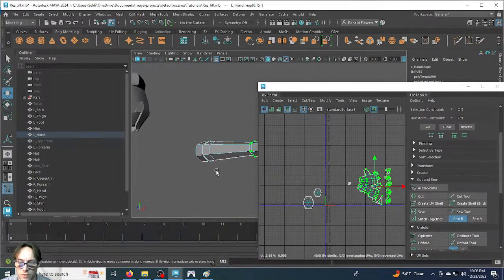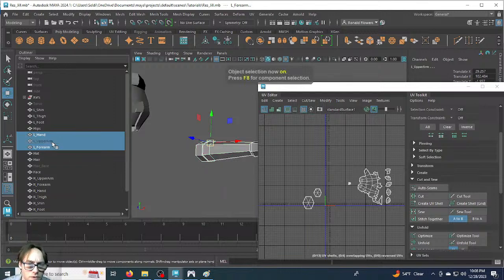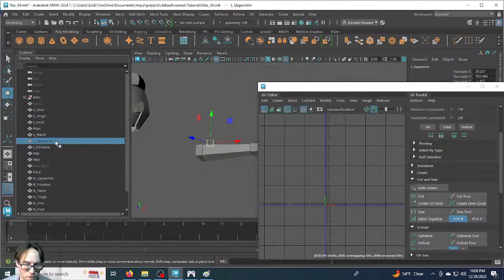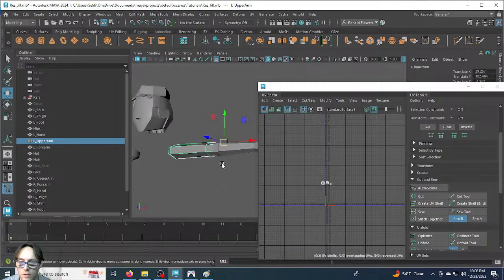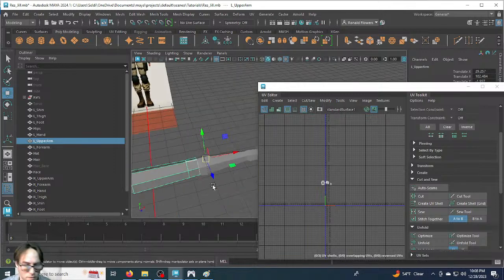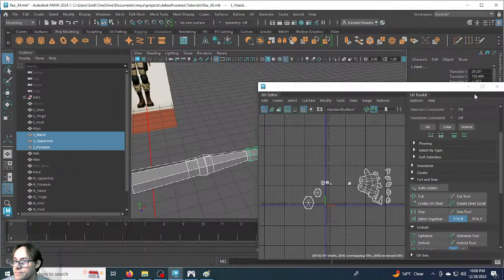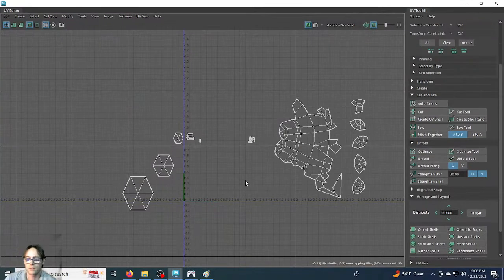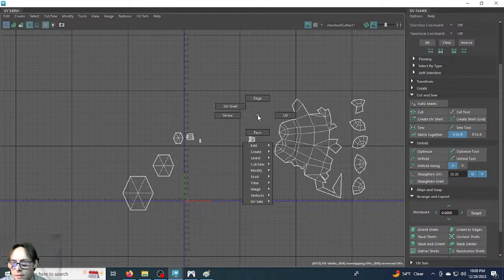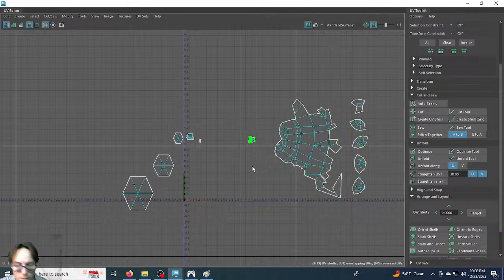In this area, let's get this one. Where is the upper arm? Oh, right, I have to unhide it. Okay. So, these I can scale up. This I'll scale down.